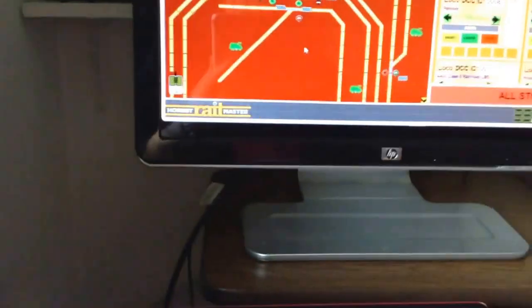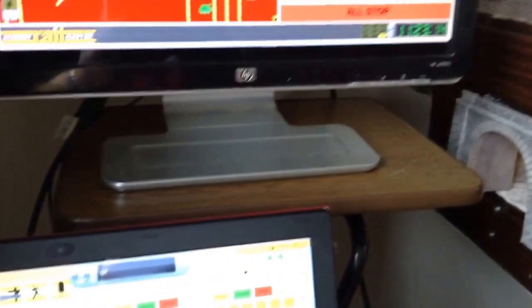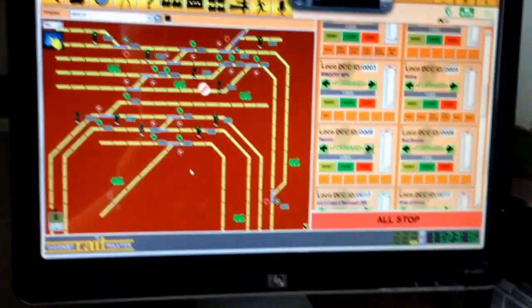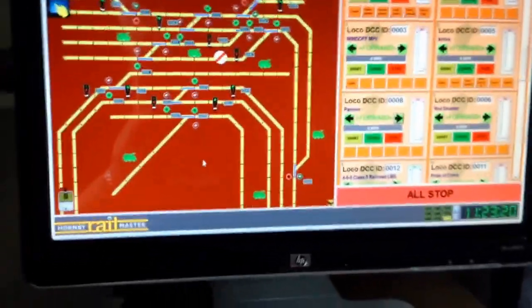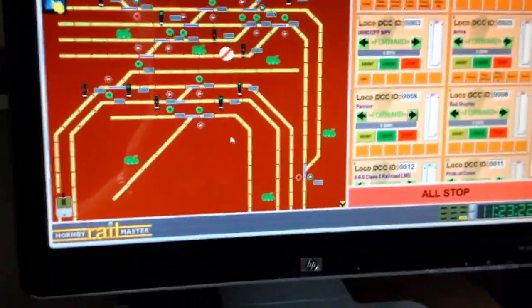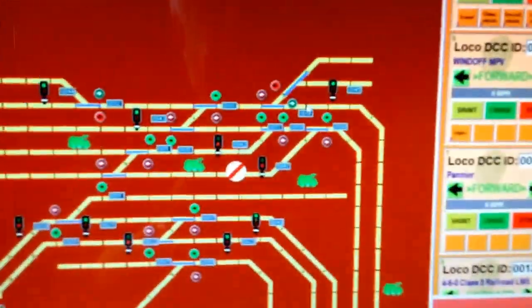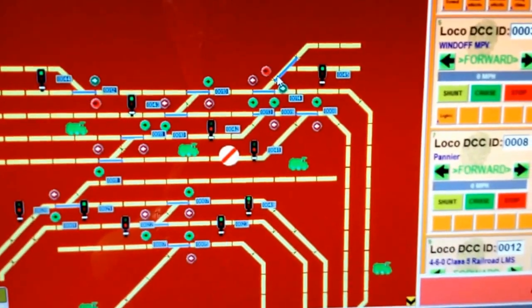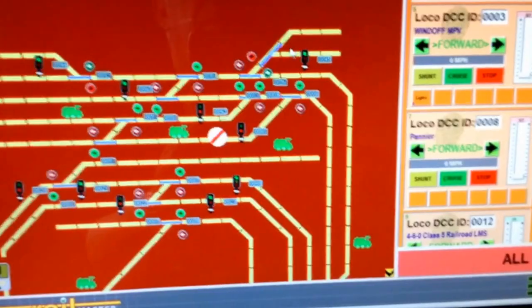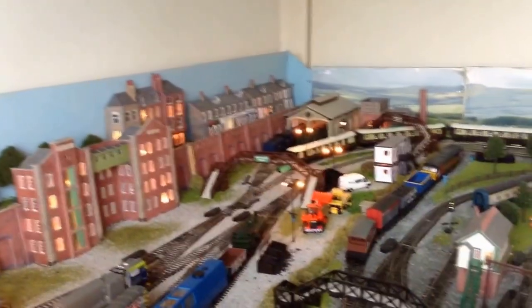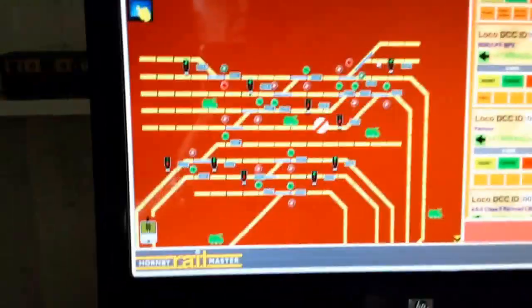The main one I actually use is voice. Now voice is only in Railmaster Pro, but for 30 quid it is the best thing since sliced bread. You've got more point controls. In actual fact, that set of points there isn't in normal Railmaster, that is only in the Pro. But as you can see, you can do that. I've said this on the last one. Those are the two that go into the shed over there. So that's one thing you can do.